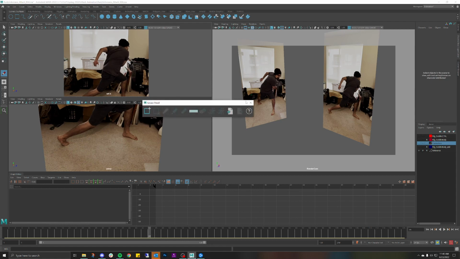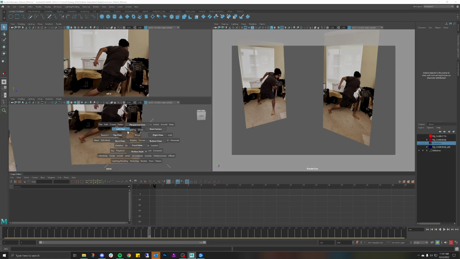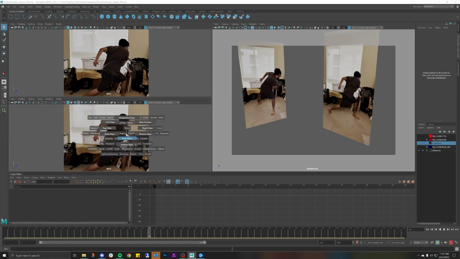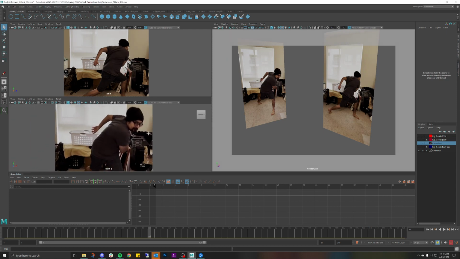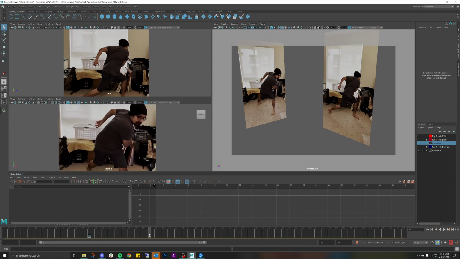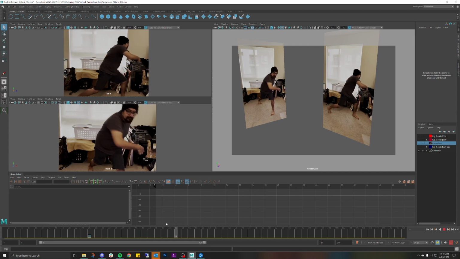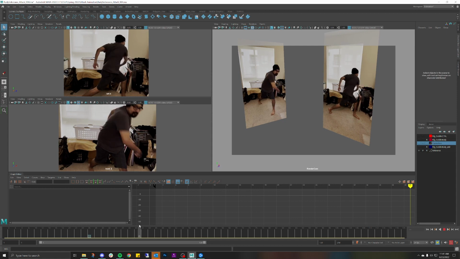Stop, no, I don't want the grease pencil. Thank you. All right. Frame 44 is the frame where I am furthest extended. The second you go beyond that frame, let me go to front view so you can see it on this side. The second I go beyond this, that's when I start to come up. Just like so. You can see it on my arm.